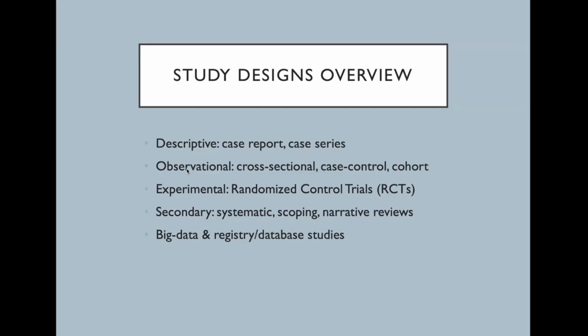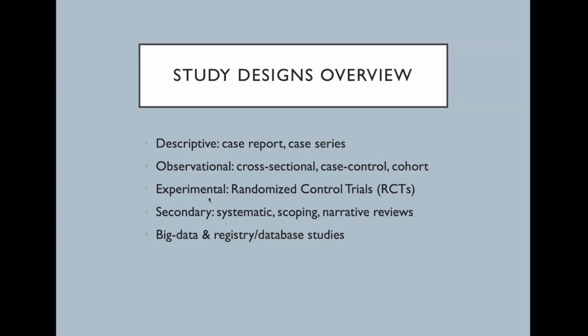Observational studies are a little more quantitative, so they look at cross-sectional, case control or cohort studies. Those are three different types of observational studies that look at groups of patients, whether it's at one time point comparing to a control, or looking at a cohort in the past or in the future. Experimental studies are a step above, and an example is randomized controlled trials, which I'm sure a lot of people are familiar with here. Randomized controlled trials take an intervention and compare it to a control and assess the outcomes in a very systematic way.